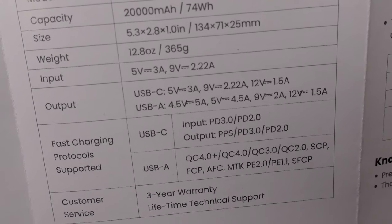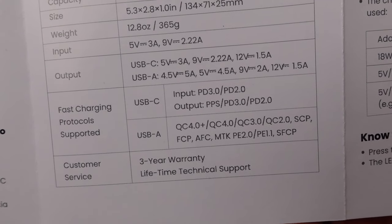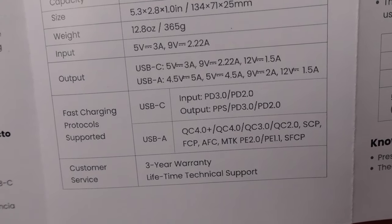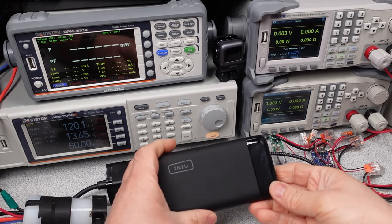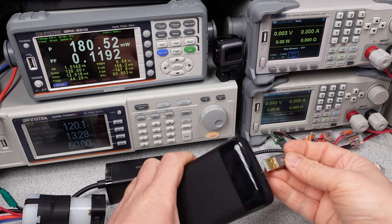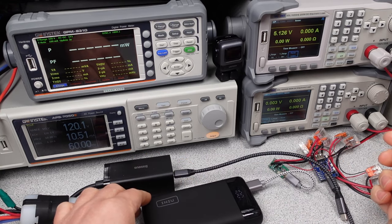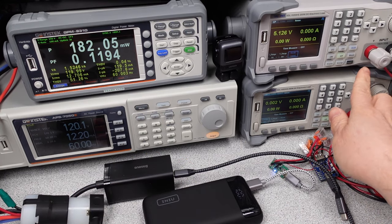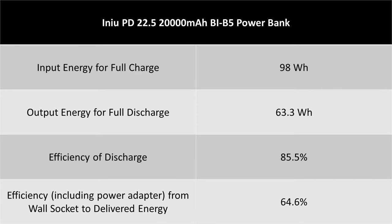This turns into a USB-A only device when in pass-through mode. Also, the device is not an uninterruptible power supply, so if the power goes out, the power goes out. This powerbank will get your small devices moving — phones, cameras, watches. It is a good choice for low-powered and slower-charging devices, as it doesn't have the ability to charge a laptop that needs 20 volts. The powerbank did stay on for the full discharge cycle. The energy capacity was a little on the low side versus the rated size, and the charging is worse than expected, leaving quite a bit lower efficiency for a powerbank of this size.